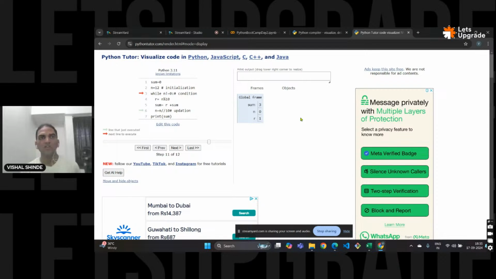Condition is false. Now your lock is broken, the condition has become false. Now it will come outside the loop. That is what this red arrow shows, it will not enter these steps now. It will straight away come to this print. Just notice where that red arrow is going. Look at this. Did you see? The red arrow comes to the print statement, and now what? If you click next, you will get the result over here.